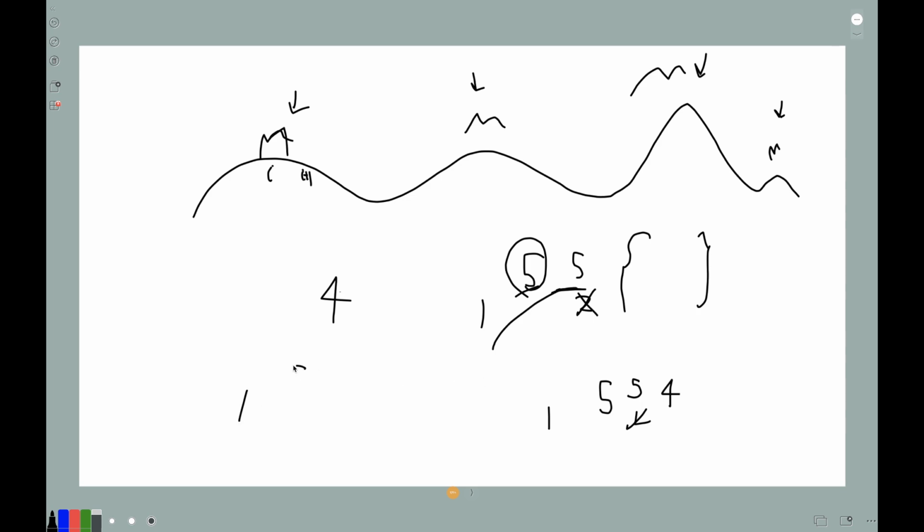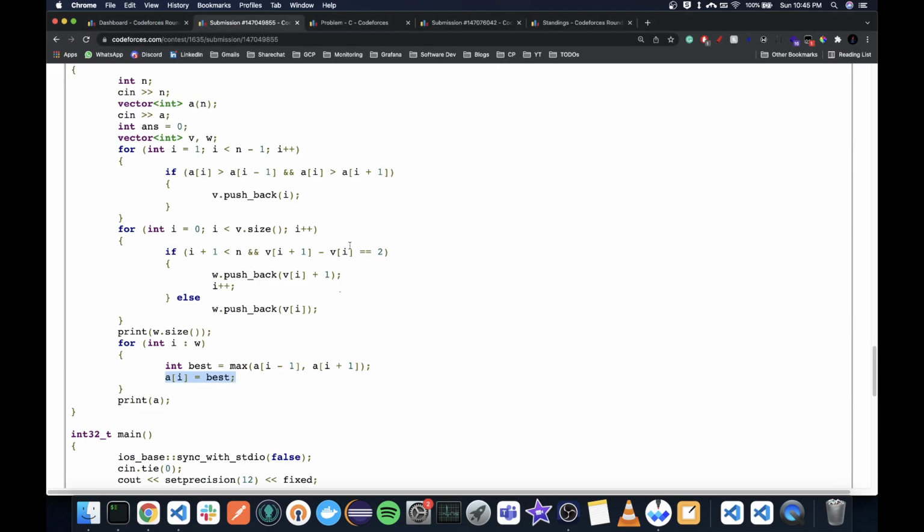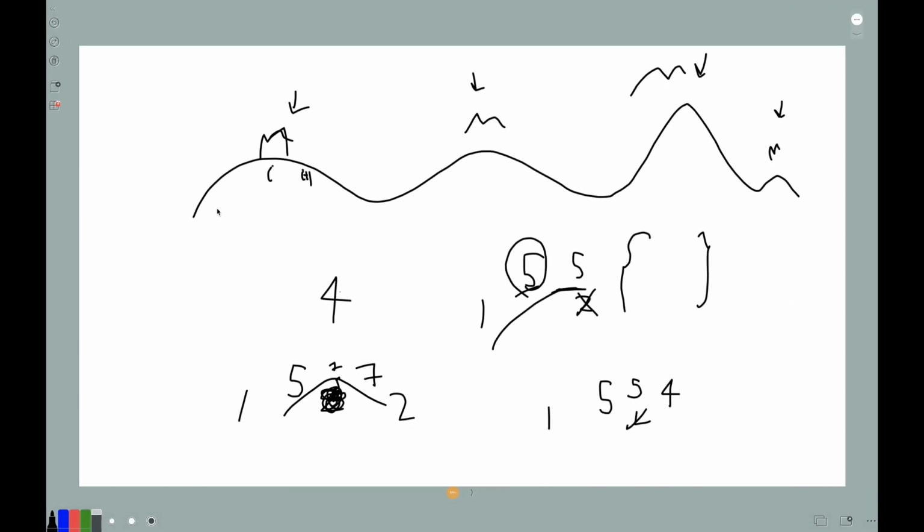Because let's take this example, 1, 5, 2, 7. So we have to change it to 7 and not 2 and not 5, and then it will be able to destroy 2 maximas at once. So that is another solution that would be more neat and clean, but both work. Main thing is you had to understand this edge case of simultaneously occurring maxima, minima, maxima without any element in between.